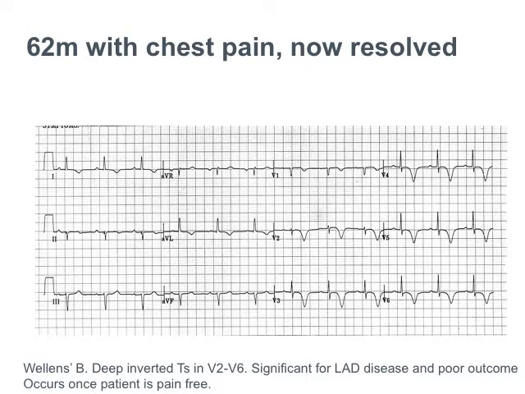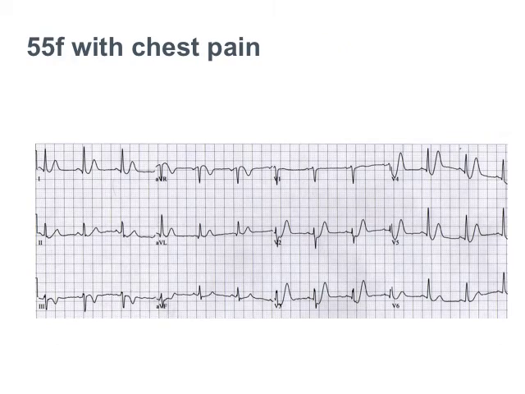But the ECG that again occurs when they're pain-free are now these deep symmetrically inverted T waves that you see basically across all of your anterior and precordial chest leads, the V2, V3, V4, 5, and 6. So if you recognize this, deep inverted T's all the way across there that do occur when the patient has become pain-free. Same as the Wellens A, these are high-risk patients for left anterior descending disease, and they need aggressive cardiovascular management.